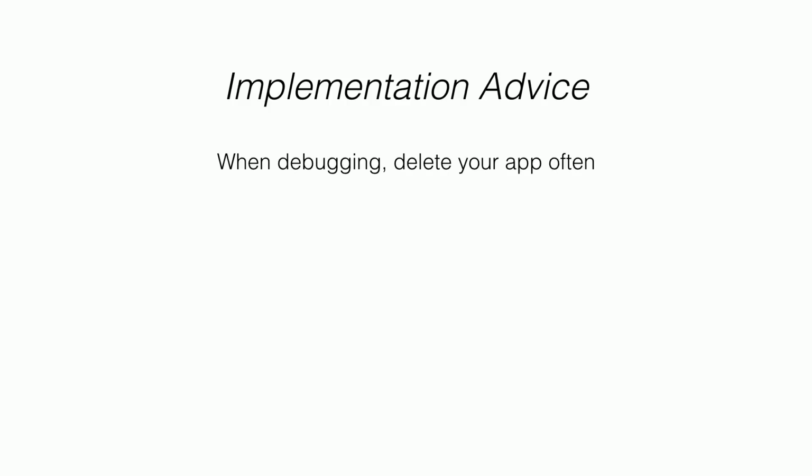First off, when you're starting to implement this, delete your app often instead of just reinstalling it via Xcode. The reason for that is only by deleting your app will you get everything that you've put into the on-device index out. Upgrading in place doesn't do it, and as you're changing this a lot, you can get to some edge cases where things just start to look weird, you get duplications. It'll save you a lot of sanity. You can get the same thing from wiping the simulator if you find that to be faster. But when you're coming up to speed, that helps.